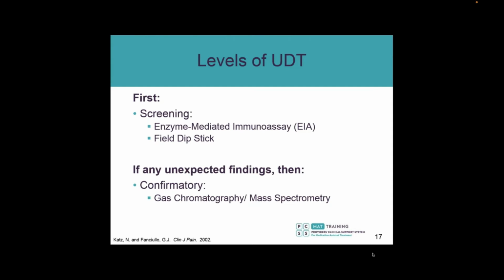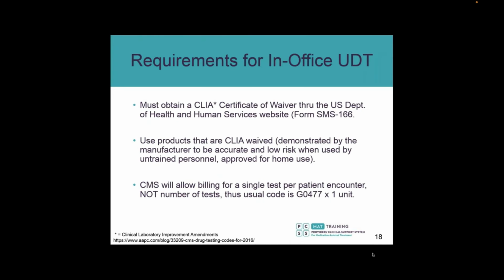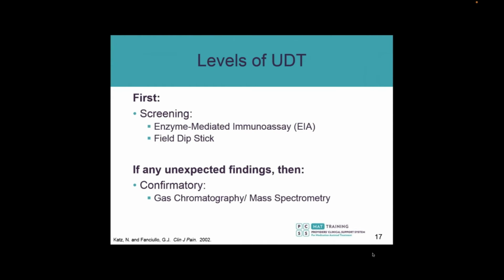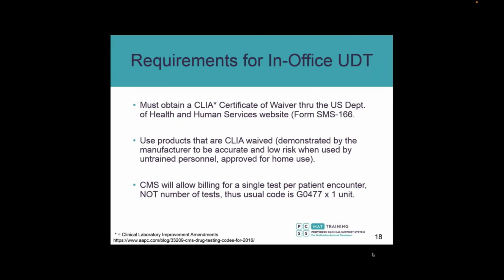So confirmatory testing is first using gas chromatography, which may fractionate things largely on the basis of charge plus mass, and then mass spectrometry, which bombards the various fractions of the gas chromatograph and gives you a defined molecular fingerprint. So this is absolutely specific for what substance is in the sample, and there's no false positive or false negative. There's only interpretations of levels.